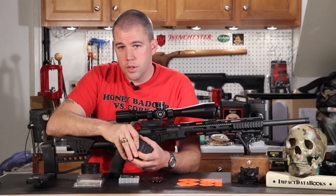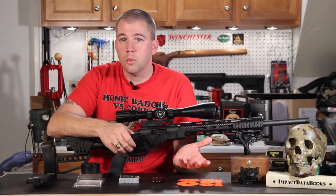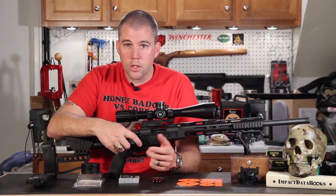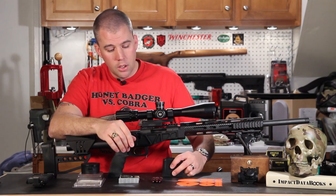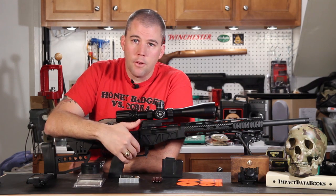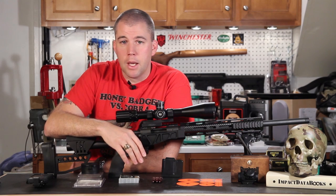So loading the cartridges over and over again in the magazine will turn that skill into an automatic skill to where you can just grab a handful of cartridges. You can be talking to a guy, you can be watching downrange and loading your magazine, not thinking about it. So bear that in mind. Now, for me, if I'm doing rapid bolt manipulation drills, I use dummy rounds or snap caps.